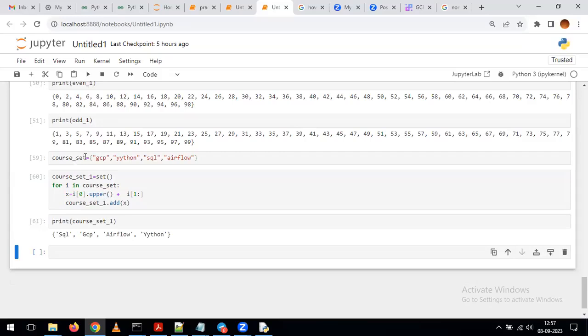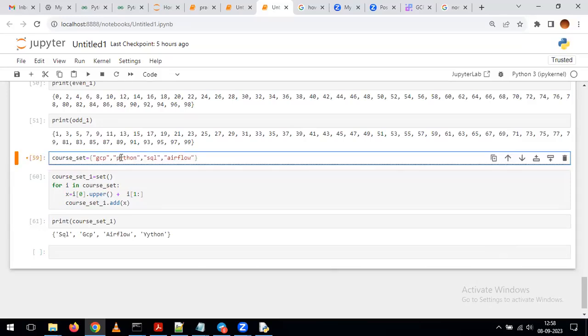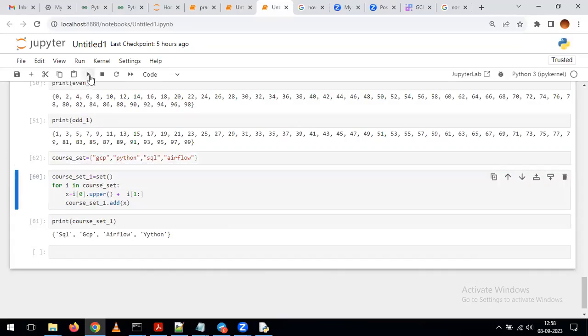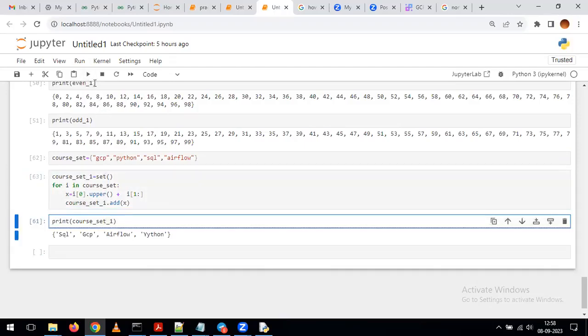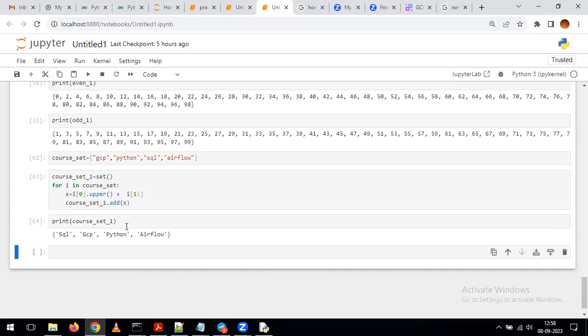Now see, in the course underscore set we have small letters for all the first ones. After that, what I am doing here is converting all the first letters into capital letters, depending on my requirement. For the purpose of doing this operation, this is the way we can write the program. Again I am repeating, as part of this program we are not discussing any new topic. We are just recapping our slicing operations that we discussed in the previous class. With that we can simply write the code like this.